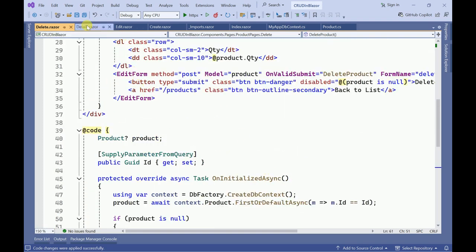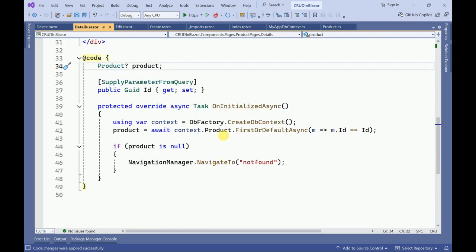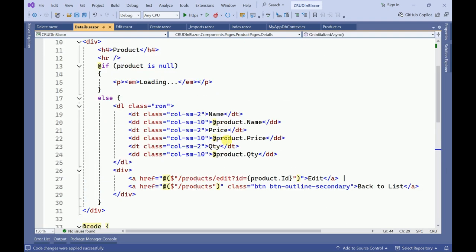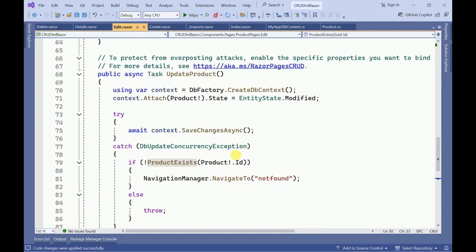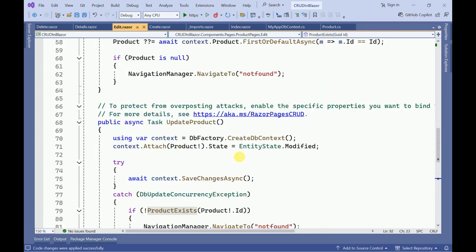Each page will have the initialize method. Whenever the page is loaded for the first time, this method will be called, and the data will be bound to the assigned properties. Likewise, edit also has an initialize method.